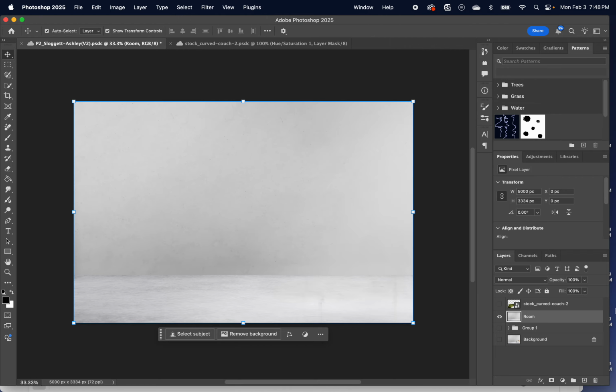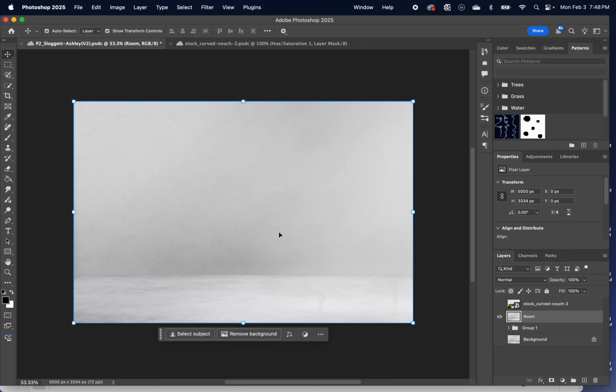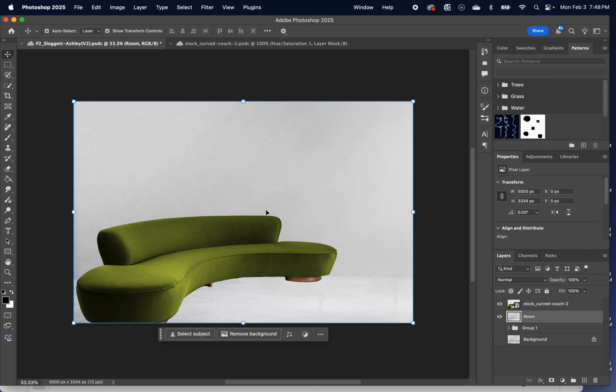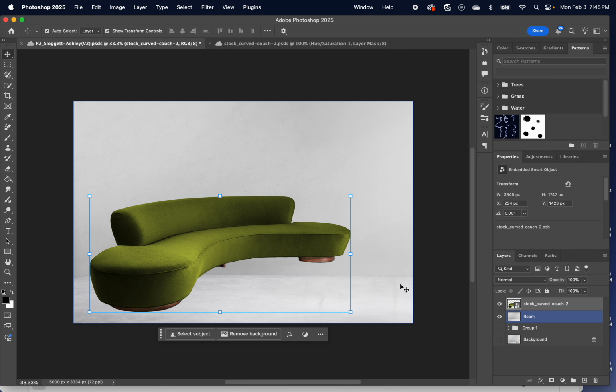Okay, so back to bringing our couch in. We've got that little bench gone now. Also know that it's gone forever, okay? That's why I always keep my copy. Okay, so back to my couch. Now I can play with the scale without having something in the room tripping out my brain of, now it's too big.